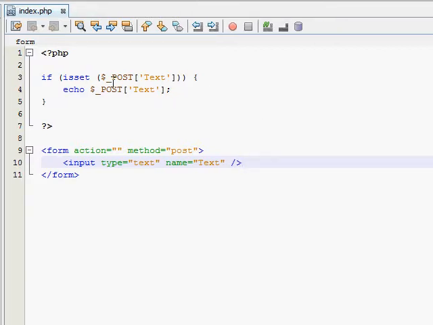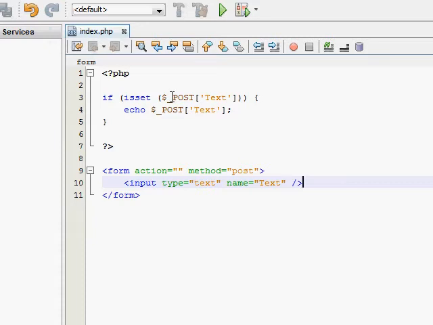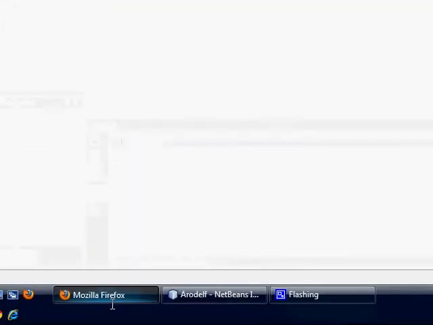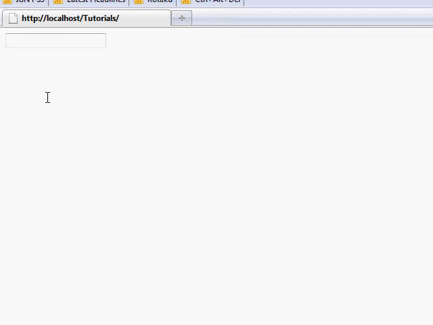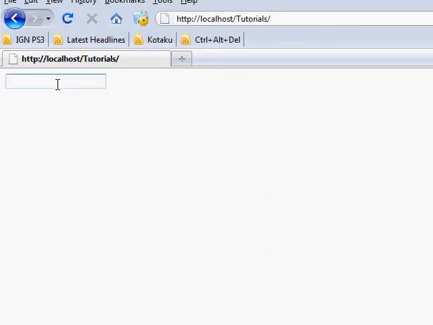The PHP for the script checks if the form has been submitted, this form right here, and if it has, then it will echo the value of it to the screen. So if we go into Firefox, here is just this page right now, and nothing exciting, right? I can type in hello world, it'll print hello world out to the screen.